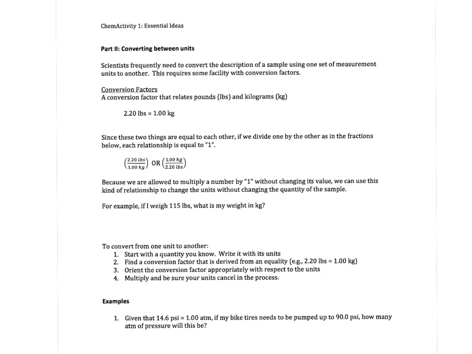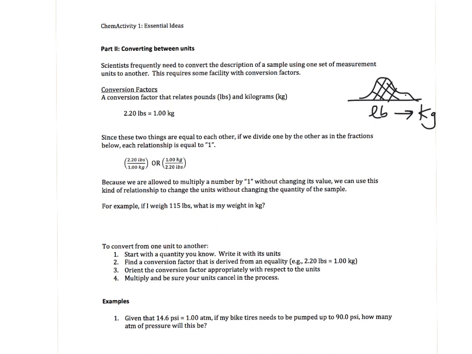On to part 2. It's frequently the case that we are going to have a sample that might be described in one unit, and we're going to need to convert it to a different unit. So for example, let's suppose you had a pile of stuff, doesn't matter what it is, maybe it's iron or salt or something on the counter. And we happen to know its mass in pounds, and we want to know instead what it is in kilograms. So the sample itself isn't changing. We're just going to describe it in terms of kilograms instead of in terms of pounds.